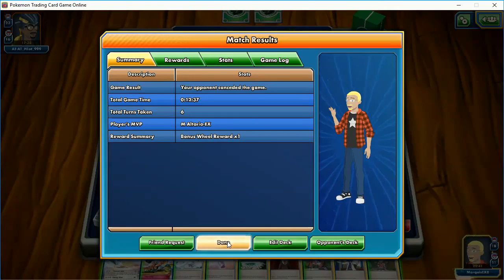He had Garbodor to contend with, and it was pretty much over. So not a strong deck as the first game, but it gave us a little scare, and we took it out, I think, without much problem. So we'll be right back for game number 3.